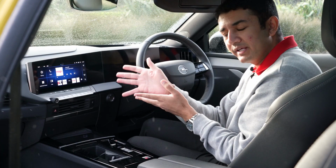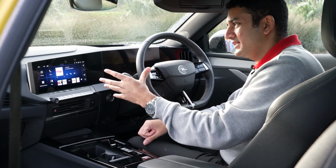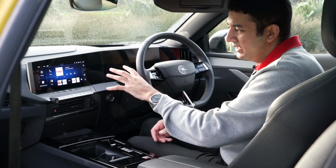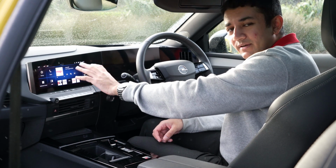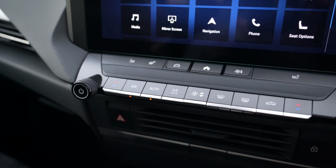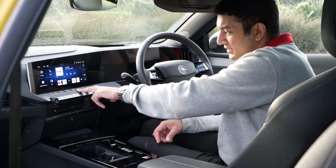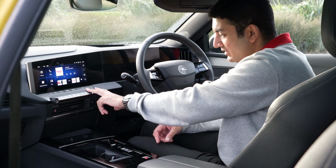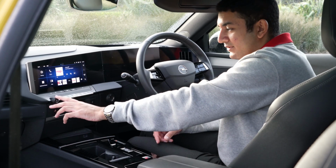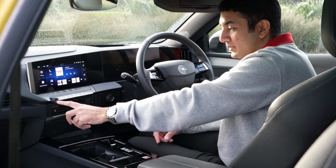Now, this 10-inch infotainment screen there is part of Opel's Pure Panel, which sort of simplifies this driver interaction with the whole technology aspect of this car in a way. Now, what I really like is the fact that you have that 10-inch touchscreen up there, but you also have buttons down here and here for all the more important stuff that you need instant access to. So that means the seat heating, steering heating, the temperature and passenger seat heating there, and then of course down here the air conditioning, fan and temperature controls, and you also get a knob there for your volume controls and the on-off switch essentially for your music.